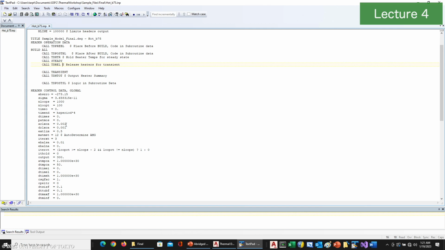This essentially is what is the maximum allowable temperature difference between two iterations before I consider the solution converged. MATMAT matrix method, this is how to solve. This XLIM and ITER-XT deal with some of the extrapolation capabilities. EBAL, SA, and NA, this is the energy balance for the system, energy balance at a nodal level.